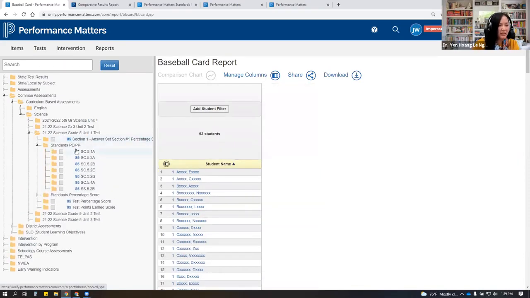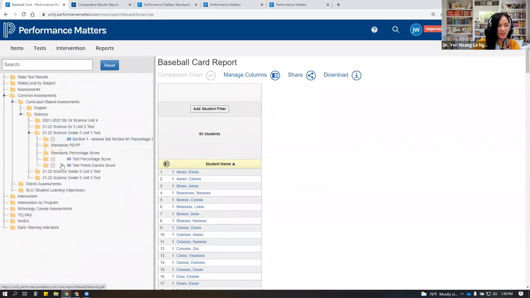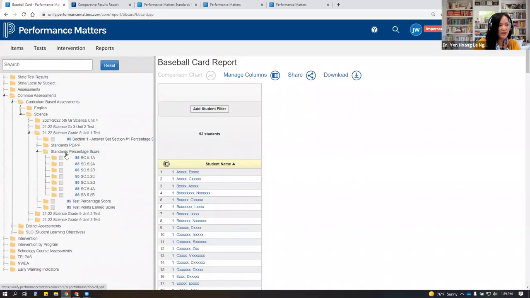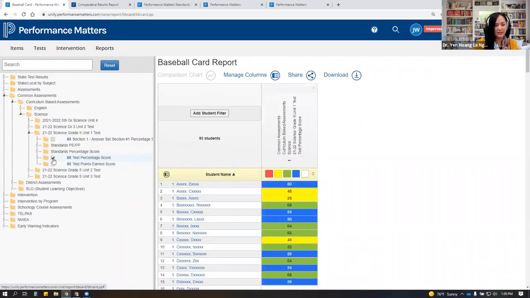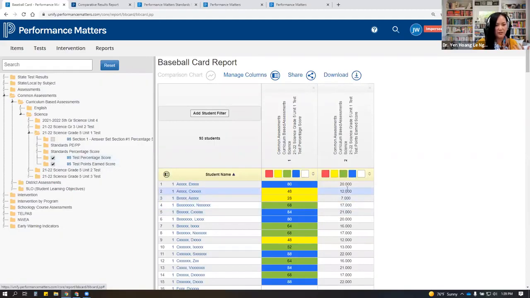There's PE over PP, that's points earned over points possible for those standards. So you can look at individual standards, just the percent score for those standards. Test percentage is the percentage for the entire test, all the sections combined.